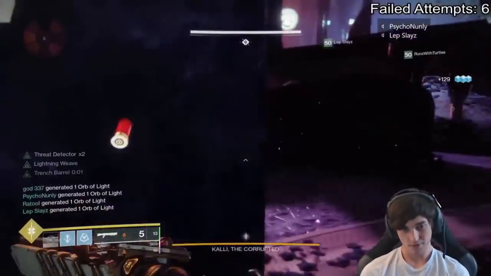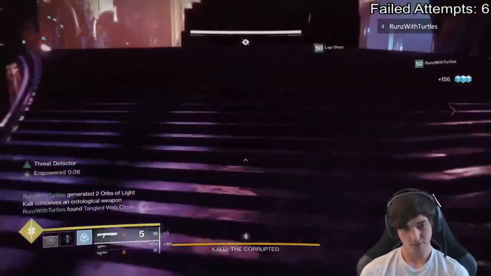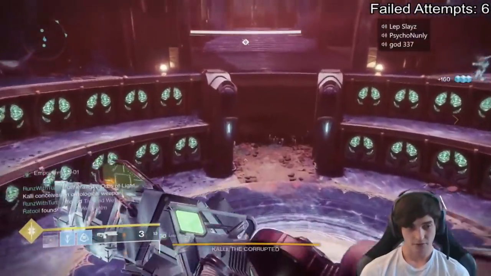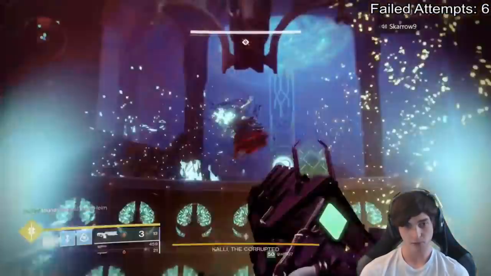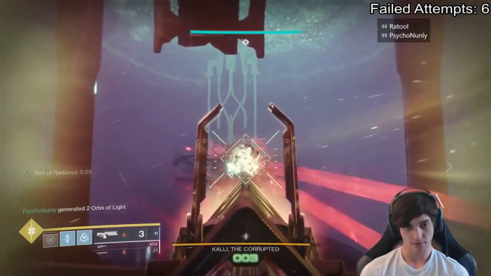Now, if you guys don't know, you activate this by using the wish wall. I will have a link to that actual wish down in the description below. But other than that, the entire thing is just to do the entire raid without anyone in your fire team dying even once.